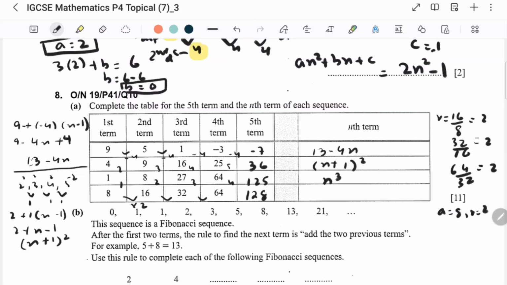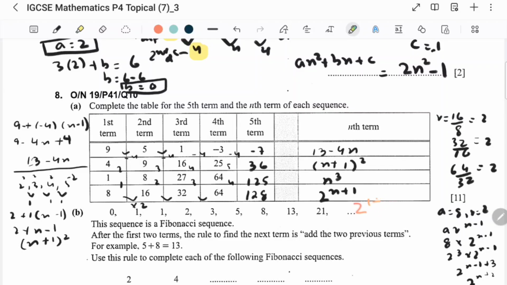Okay, so the geometric sequence is ar to the power n minus 1. 8 is 2 cube, and then your 2 to the power n minus 1. So that is 2 cube times 2 to the power n minus 1 combined together, 2 to the power n minus 1 plus 3 indices. We just add the powers if the bases are the same. So minus 1 plus 3 is 2, 2 to the power n plus 2.